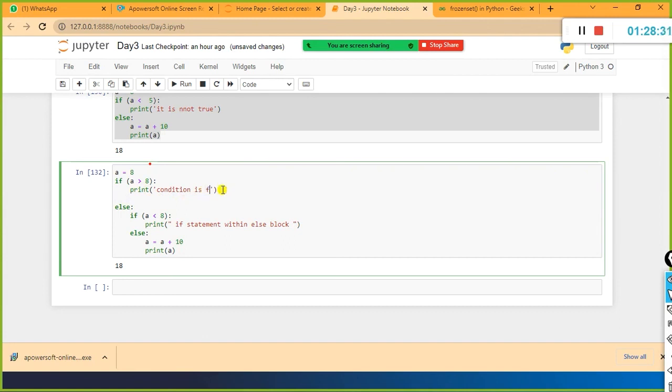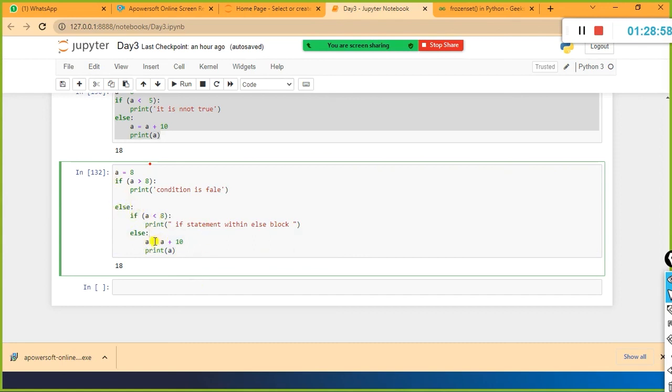So the condition is false. It is not going to execute this statement. Automatically the control will come to else. And in the else also I'm going to use another if condition. If a is less than 8, obviously 8 is not less than 8. 8 is not greater than 8. So the control is not coming here. So it goes to the next else part. So we have multiple. So this is called your nested if.